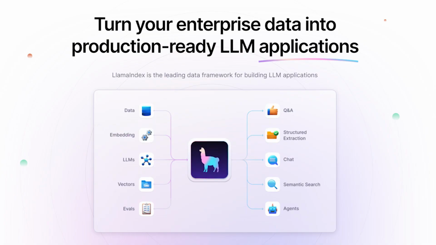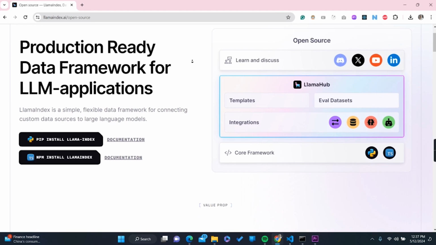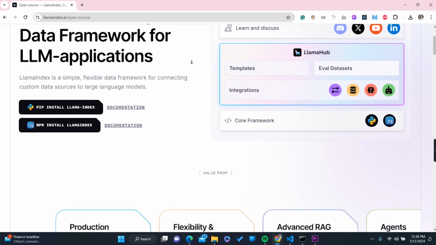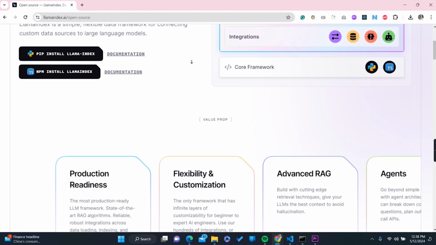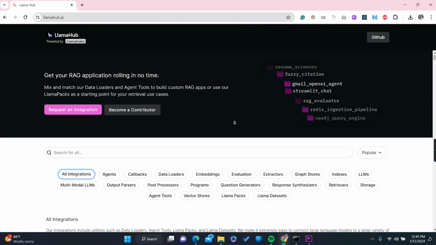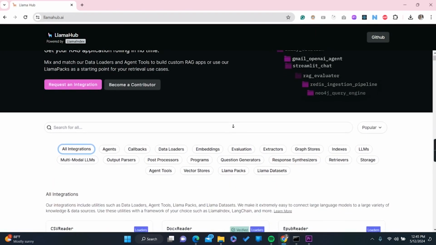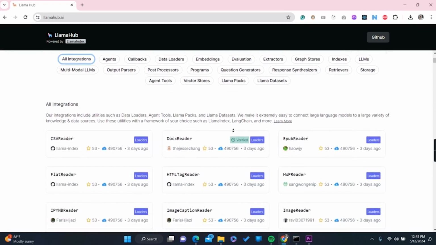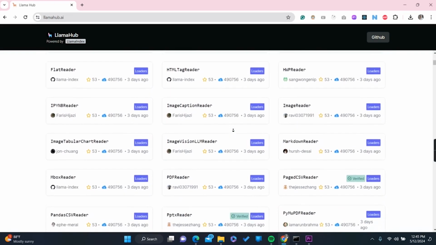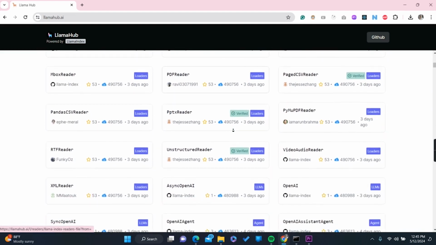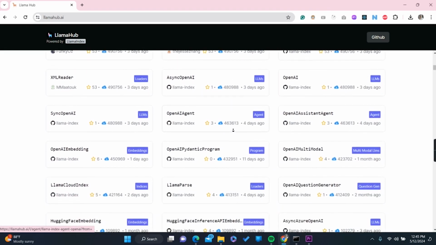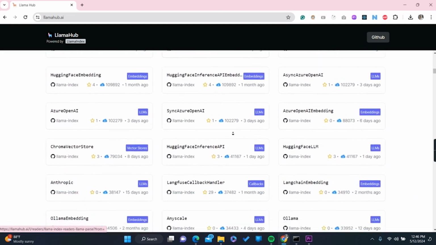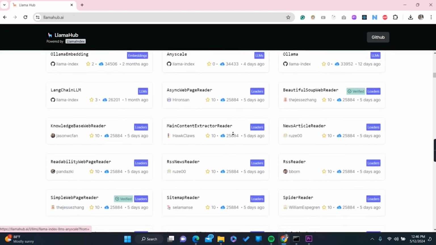LlamaIndex is another framework which bridges the gap between retrieving from multiple resources or multiple data sources. Using LlamaIndex, you can connect multiple data sources and retrieve many contexts from many domain-related pieces of information from different data sources, and altogether you can query and get the response by passing it through the LLM, the large language model.